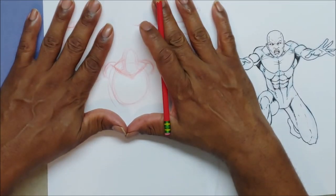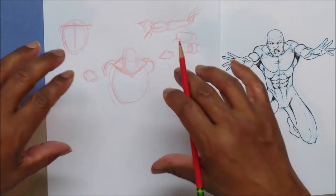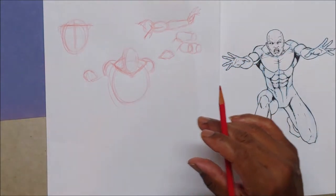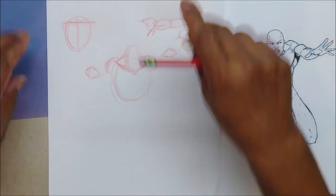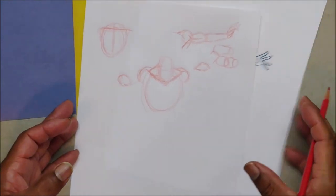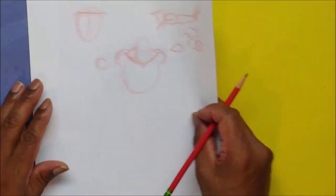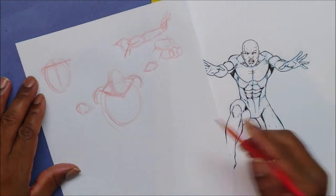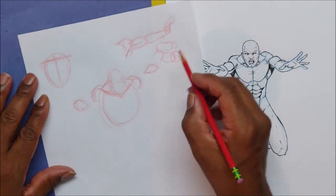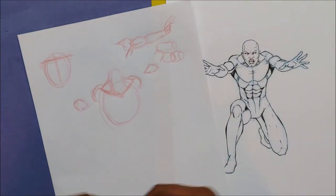How long have you been messed up? I don't know. See, when my camera zooms in this much, it likes to blur anytime I take my hand in and out. And this is why I have the colors, so it can focus on the color. So let's see if I can put this back. I need maybe a brighter color, like a blue, or a bright red or something so it can see. Or maybe I'll just pull back if it does it again. So hopefully you did see that.